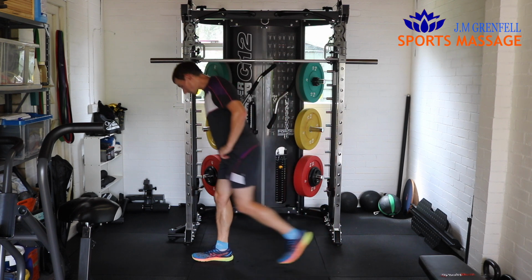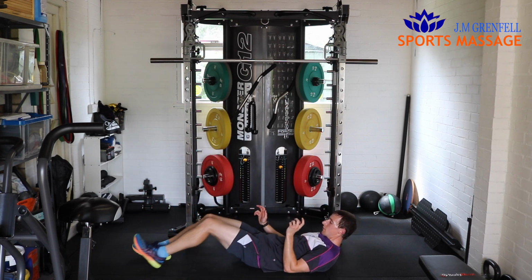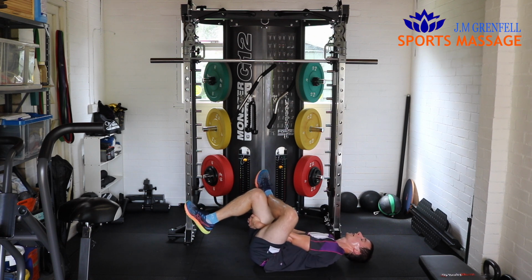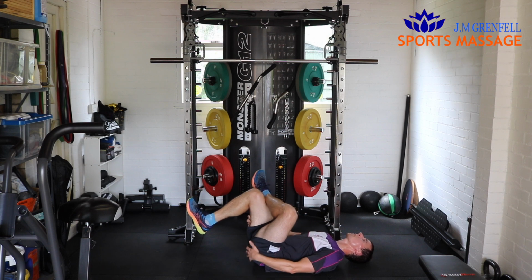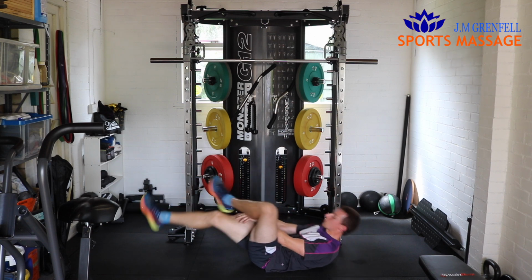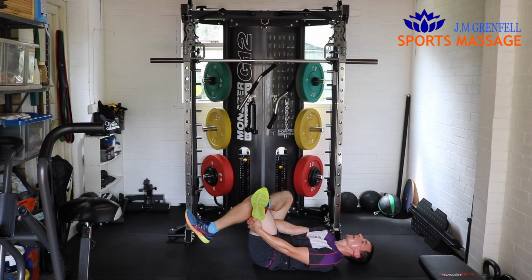Okay, then we're going to lie on the ground on our back, and we do figure four stretch. So foot across your thigh just above the knee, hook around the leg and pull it towards you. Head and shoulders flat on the ground. Should feel a nice strong stretch in your bottom of the leg that's across your body. And then swap sides. So foot across your thigh just above the knee, hook round and pull it towards you.